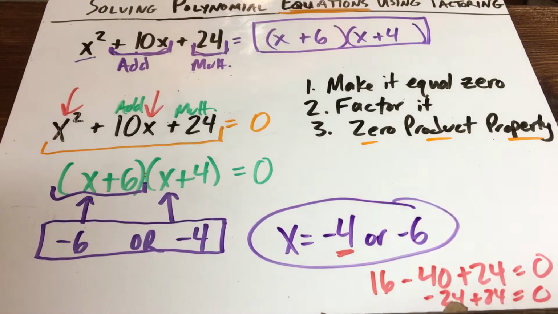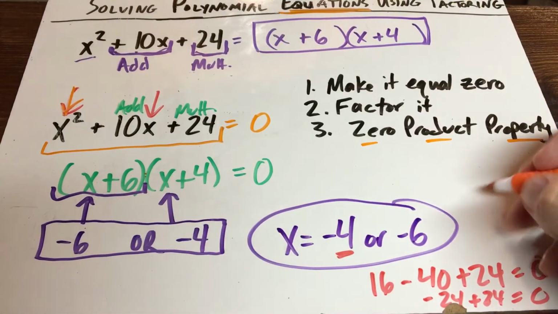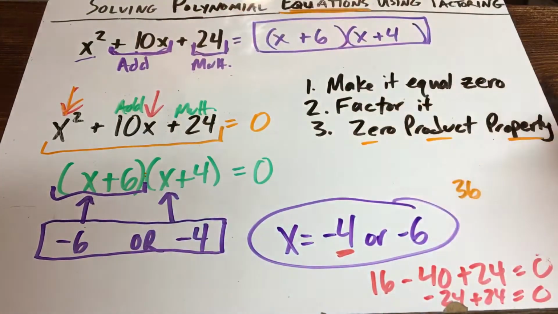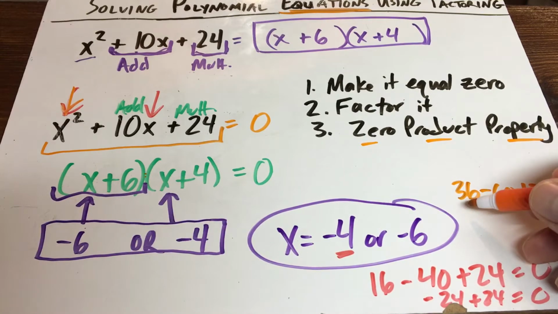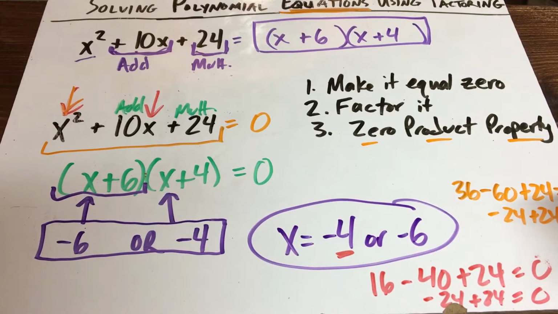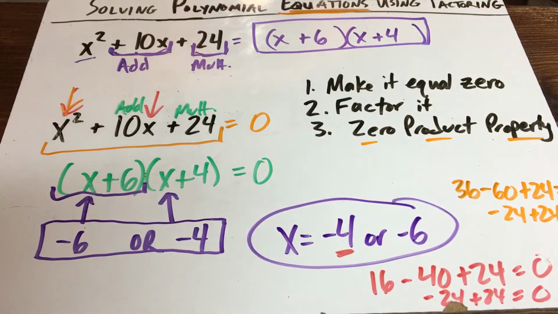It would be the same thing with negative 6. I'll go quickly. If I put negative 6 up here, negative 6 squared, that's negative 6 times negative 6, that's positive 36. If I put negative 6 right there, 10 times negative 6 would be negative 60, and then plus 24. You can see how this is going to equal 0 as well. 36 minus 60 is negative 24, and negative 24 plus 24 is 0. Those are the only two numbers that it will work for. If I put another number up there like 3 or 4 or 0 or negative 5, it would not work that way. Okay, that's our big idea today.